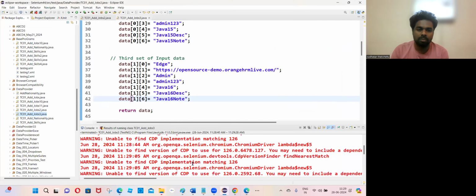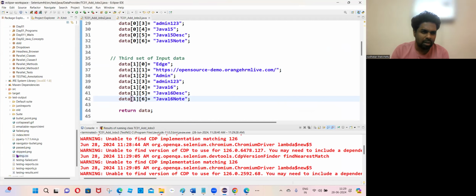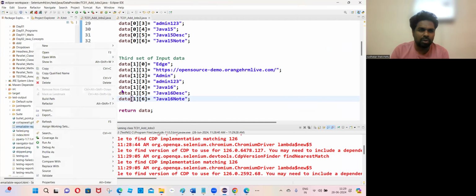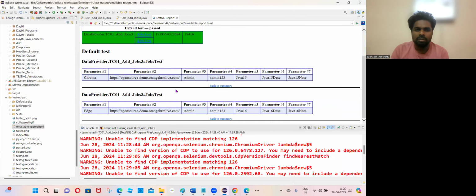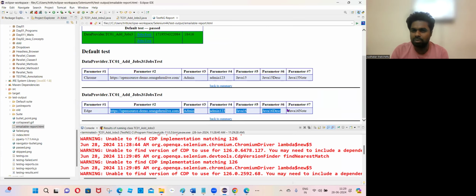If you want to see the output report, go to the test output folder and open the emailable report. Open with. See, the program got executed the first time with these values, Chrome, which passed, and the second time it got executed with Edge browser.